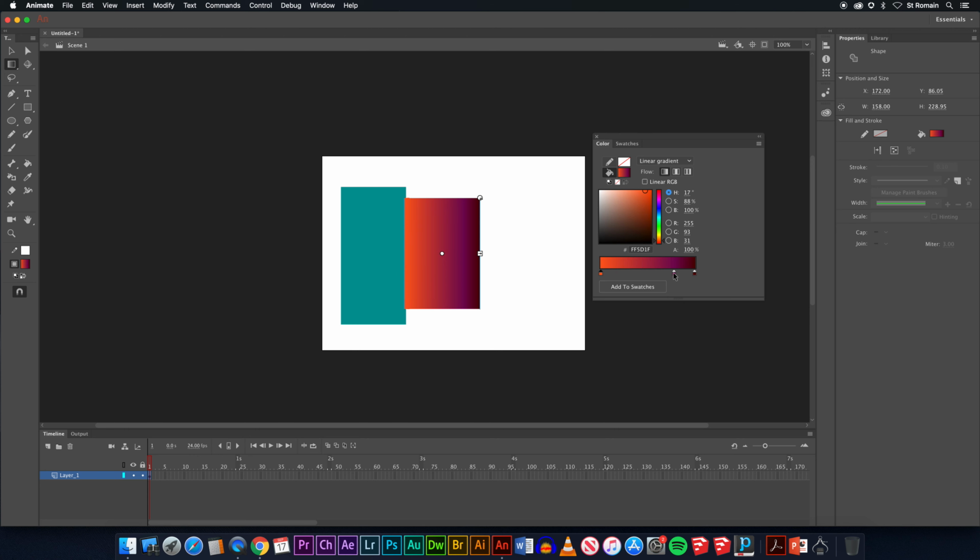Okay, so some of the things I mentioned so far: gradient. I talked about linear and radial gradients. I talked about the gizmo, which is like that blue thing here. I talked about some of the icons that show up and controls we have over the gizmo. We talked about adding and removing colors within a gradient. Okay, so let's close that up and move on.